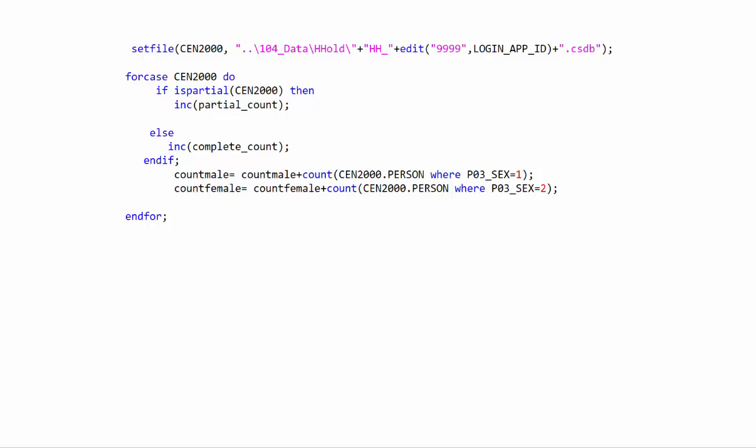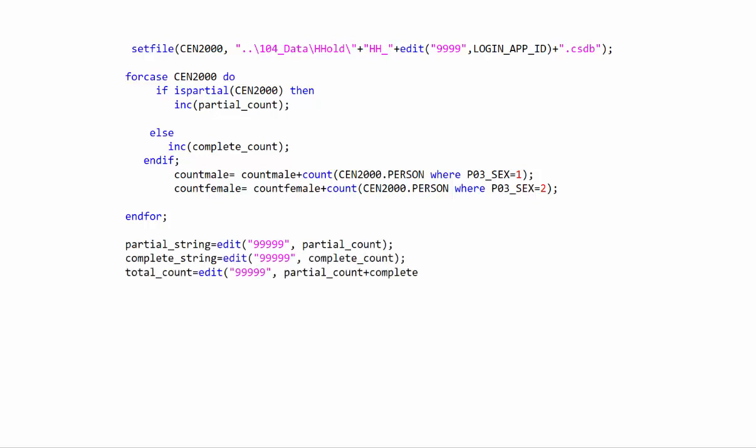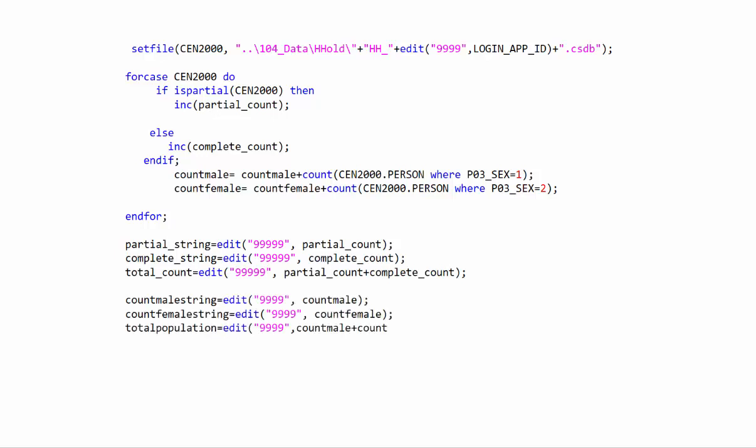The endfor keyword ends the for case loop. After the for case loop, add partial_count and complete_count to get the total number of cases. Add the count_male and count_female to get the total population. The same logic was applied when preparing the first report.